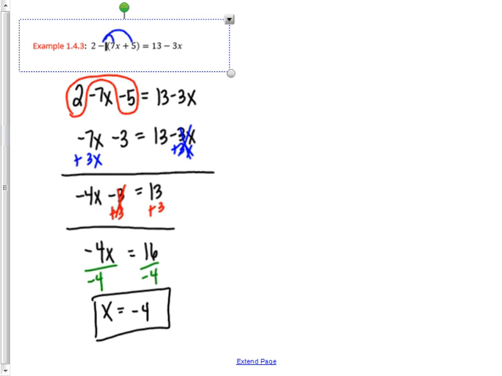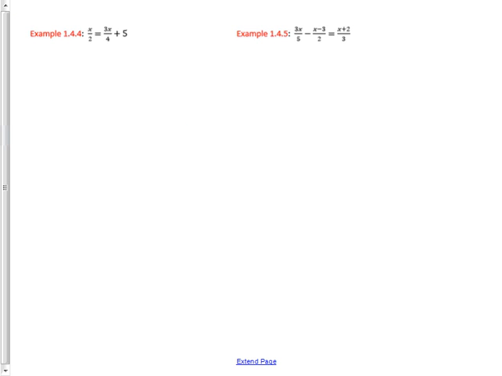Okay. All right, so the next two, I gave you a note that talked about what to do when you see fractions. When you see fractions, don't freak out. They're no big deal, but they're ugly. What we want to do is clear them out. We want to get rid of them. So when you see fractions, what you want to do is circle the denominators that you see.